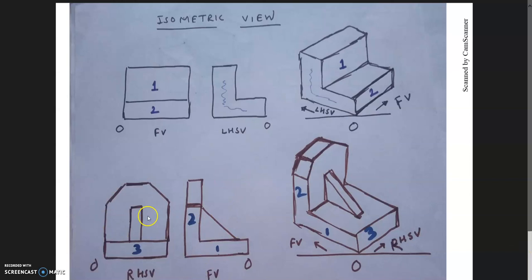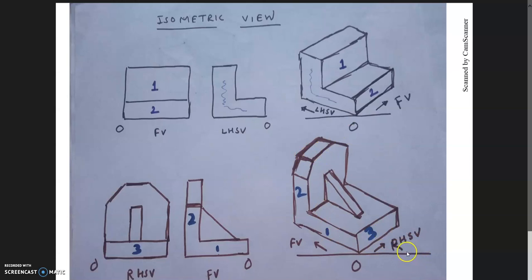Then here again it is very important. Here front view, left hand side view 1, here front view and right hand side view 1. Again O to front view is going from left side, and from O to here it is going for right hand side view. So again same thing you can see here, from front view you are getting double L. This 1 2 double L. Then this portion you have to draw because this line is overlapping again.